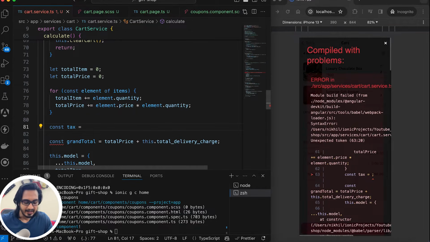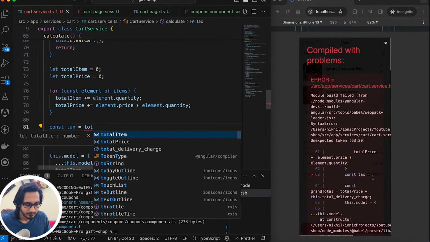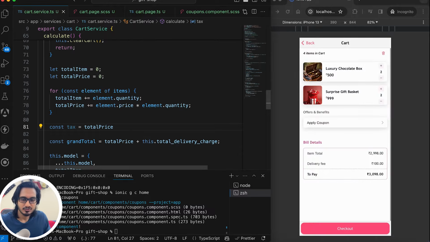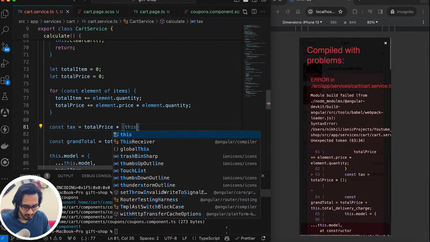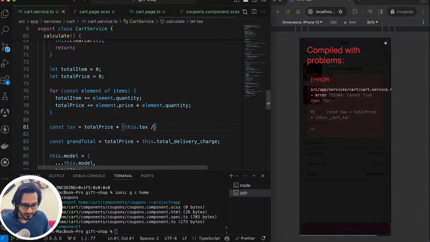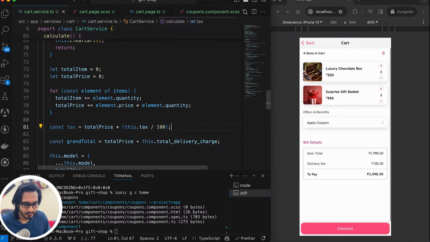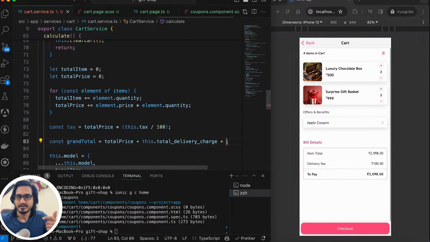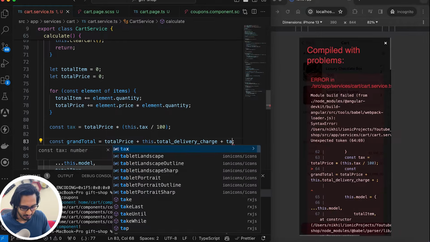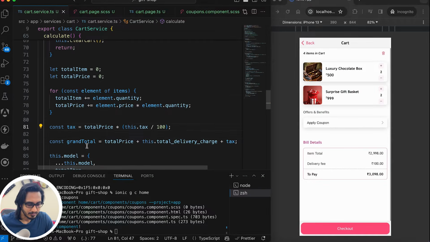So this constant tax will have total price, and the percentage of that will be multiplied with this dot tax divided by 100. So that means as of now 5% of the total price, that will be our taxation, and I'm going to add that with our grand total. Grand total will increase with the help of taxation, right? And that's how it's gonna be.